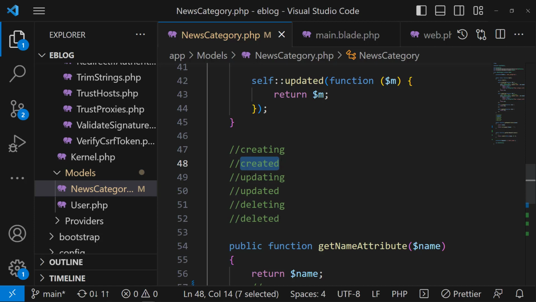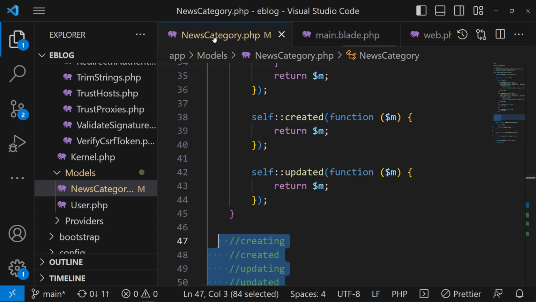For example, after something has been created, let's say that after a user has been registered, you want to send them a welcome email. So you can put that listener in the created hook. Maybe if the user has updated his password and you want to send them an email warning that their password has been updated, you can use the updated hook. So now the question is, how can you create these hooks on a model?